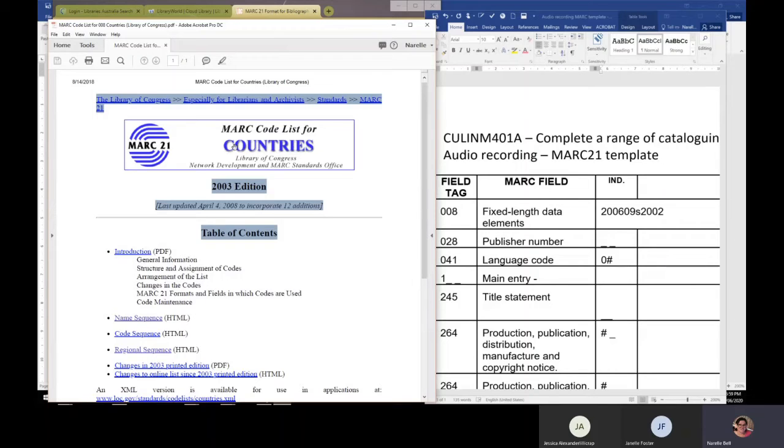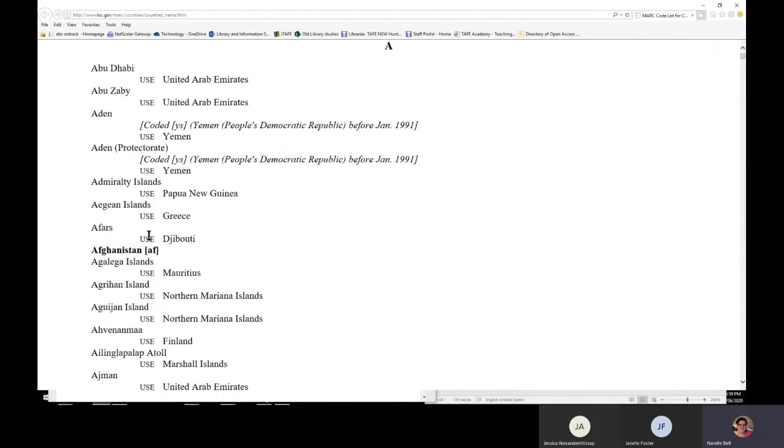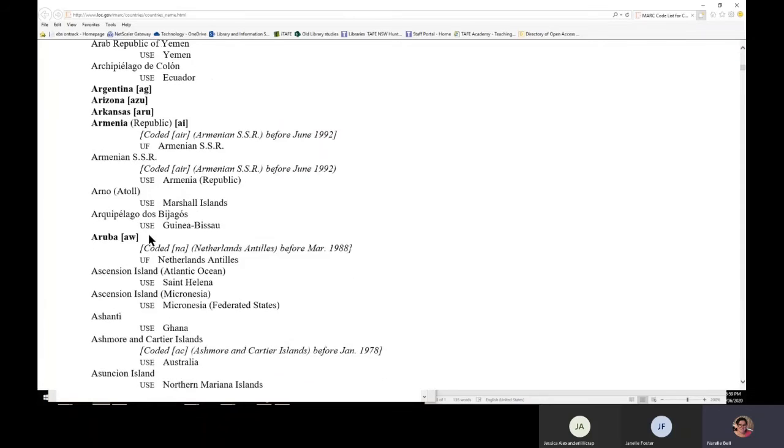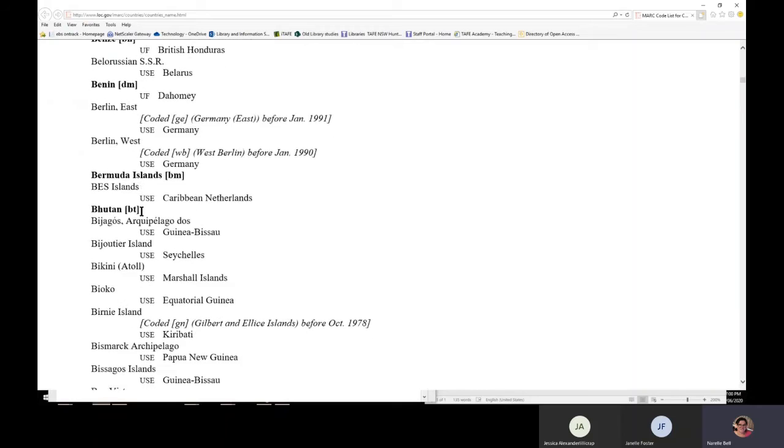When you go into MARC 21, you look for the MARC code list for countries. Countries is the 008, what you're doing in 008. So I'll just go into the name sequence. And we're looking for Australia here. And it's AT. We could look up Victoria, I suppose, if we want to be really specific.